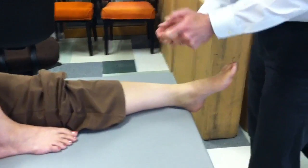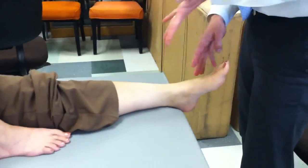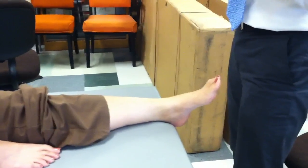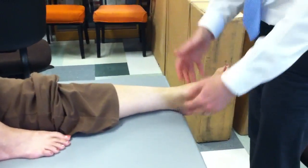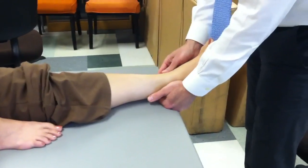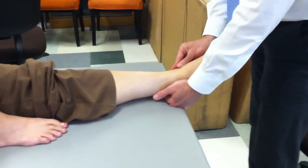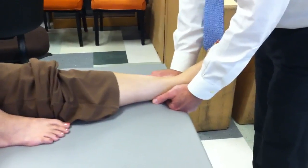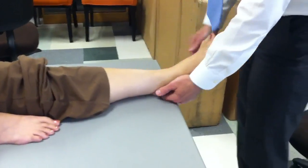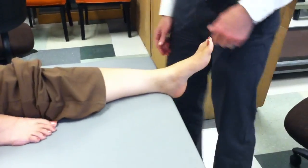The idea there is that you're sort of wiggling and spreading the mortise a little bit so that during dorsiflexion, the talus can roll into the mortise more freely, all right? It's also the idea, sometimes with lateral ankle sprains, the fibula gets drawn forward from scar tissue and tightening, so you're sort of pushing it back to where it belongs. Okay, that's the other idea for that one. Okay? That's to increase dorsiflexion as well. Go prone.